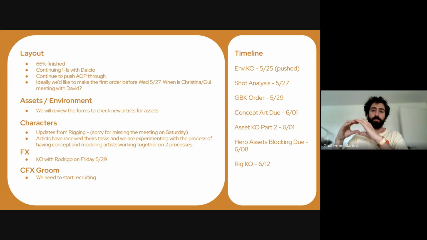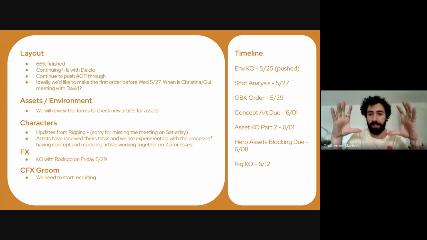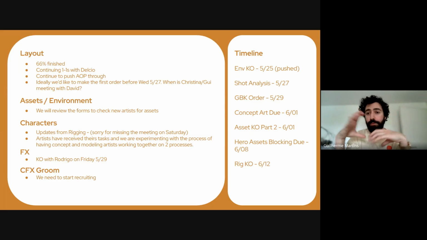And then we can start working on the animation, on the layout, separating by shots. So if the plan hasn't changed, I feel like that's where we are heading. So we are waiting for Delcio to start giving us an edit, so then we can start off one of the sequences.